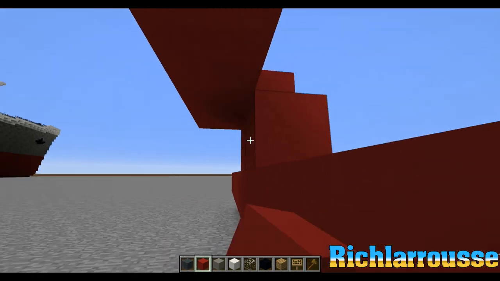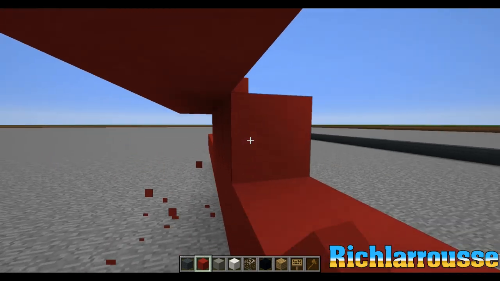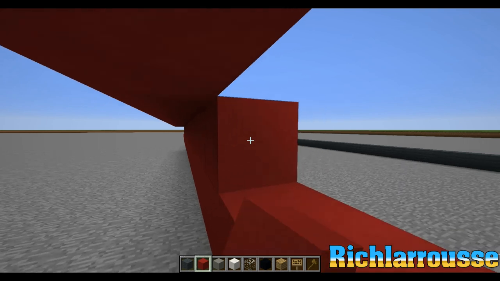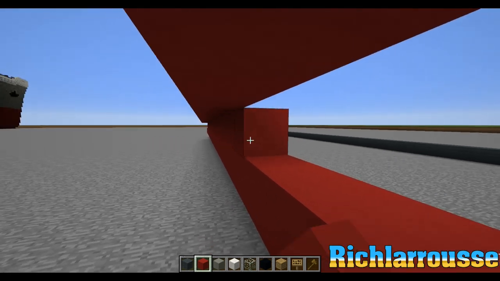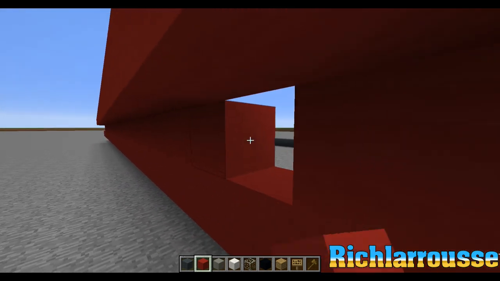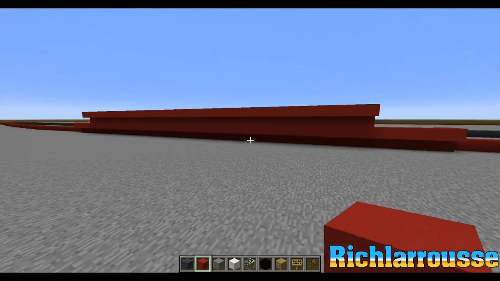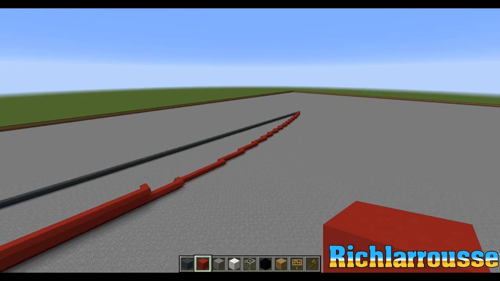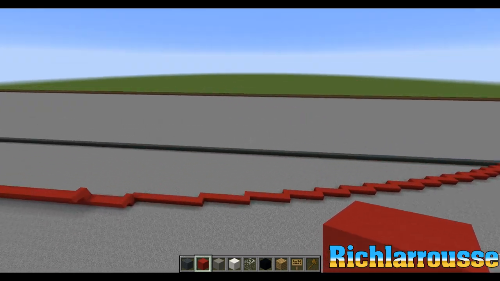Like so. Oop, missed it. And there we go, that is that section done there. So that's that panel done, and that's one side done. So that's how that should look. And if you do the same on the other side, it will look fine as well.